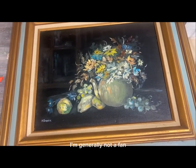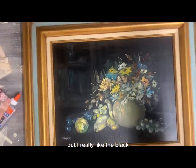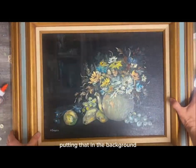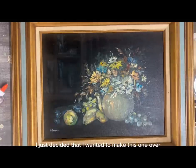I'm generally not a fan of the dark background like that, but I really like the black, and I feel like putting that in the background will make some of the other items pop, and so I just decided that I wanted to make this one over.